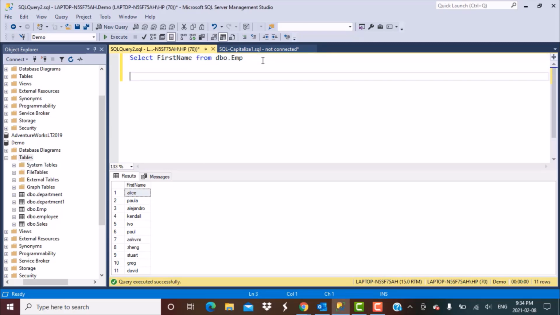It uses simple functions. Many of you would already be aware that if you want to convert your case into uppercase, then there's a function called upper. If you want to convert it into lower, then there's a string function called lower. So these are the functions that we would be using. The only challenge that we can see over here is that we first need to extract the first alphabet from this string, and then we need to combine it back with the remaining alphabets in the same string.